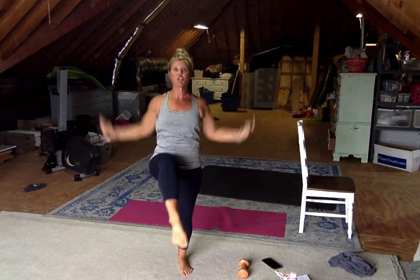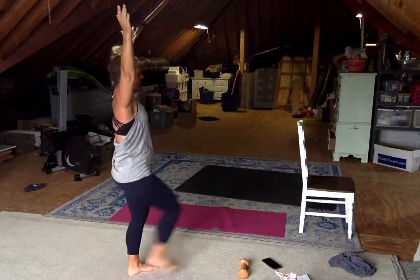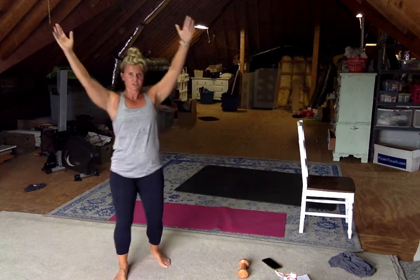4, 3. You're going to hold those arms. 2, 1. Hold the arms. Kick those legs up, up, up. Now alternate arm reaches and reaches. Tiny little chops.